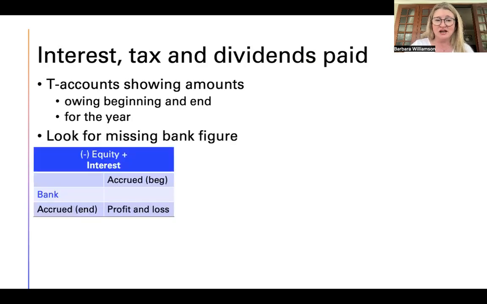In an interest account, remember that interest is an expense, and so it would make equity smaller, and therefore the bank entry would be on the debit side. When you start at the beginning of the year, you would have had a reversal if there was any accrued interest from the accrued expenses account, and of course that being an amount that is owed to others and a liability would have had a credit balance. So when reversed, it'll come in on the credit side of the interest account.